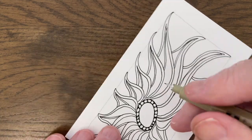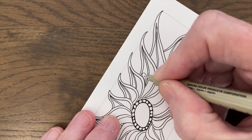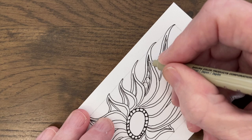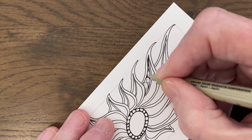On either side of those veins, I'm now just going to do a simple flux so that it comes like little leaves sprouting out from that center vein, and then coloring all the gaps.